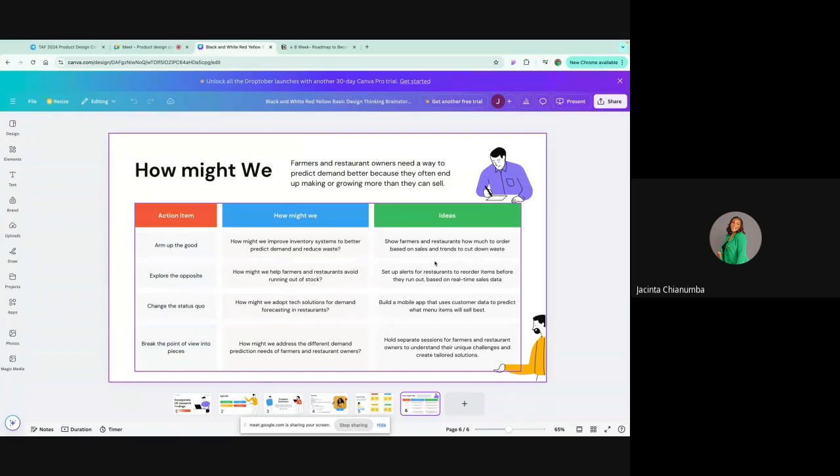So following this idea, this is just trying to help restaurants or farmers to know what to order and order rightly. So for us to be able to create a design or a mobile app for this particular idea, we have to also continue the process.